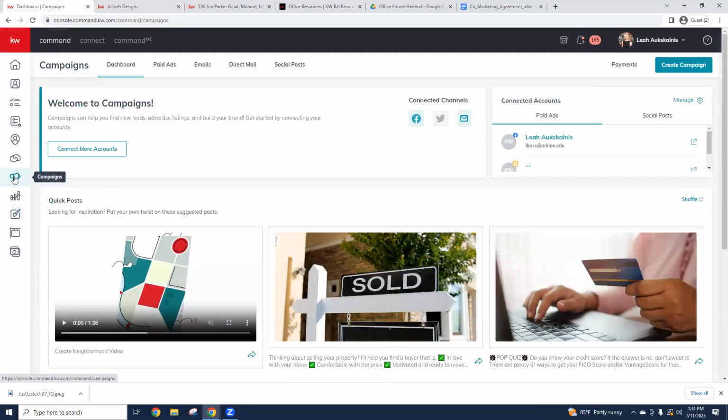But we're gonna switch gears a little bit. Now that we created the design, right? Now we can come up into campaign. So that little megaphone icon, if you think of just distributing it, right? Projecting the information out now. These are all the ways that you can take that design and get it out there, expose it, right?